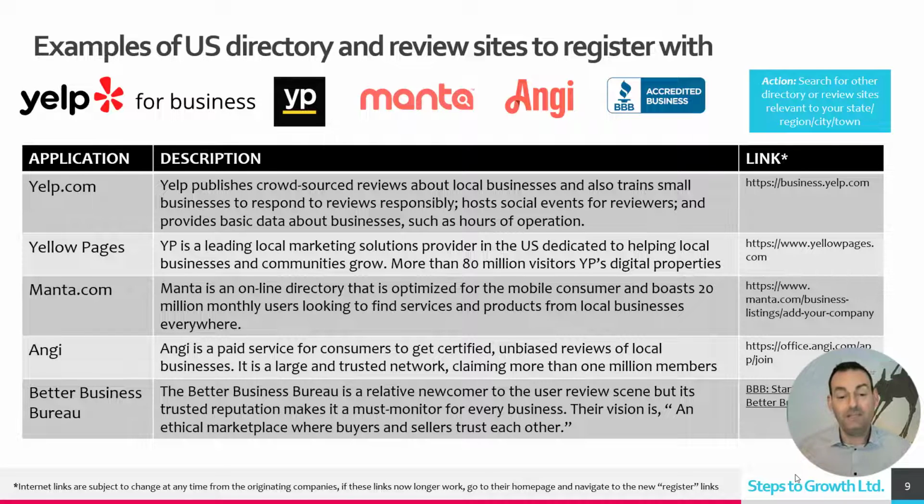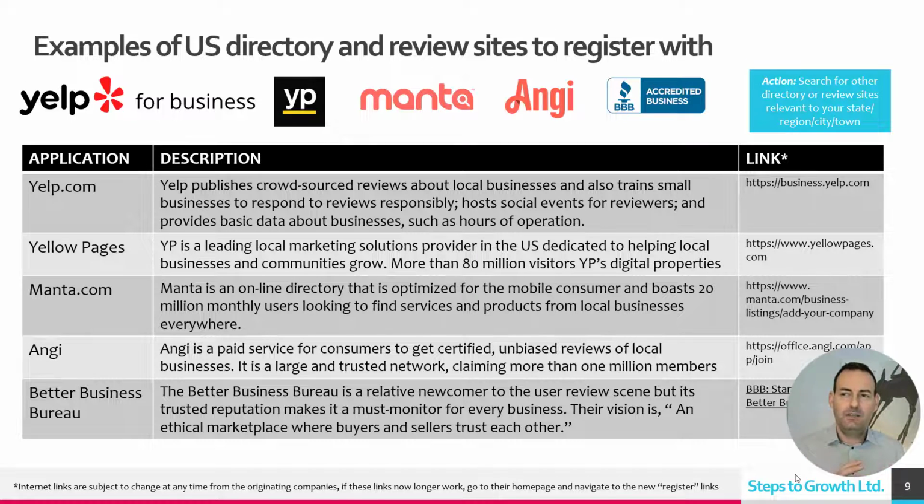Yellow Pages, or YPs, they're rebranded now, a leading local marketing solutions provider in the US, helping local businesses and communities grow. So you have digital properties. They can also help you with some marketing aspects and being promoted on their own sites. The Better Business Bureau is a relative newcomer, but it's more the standard thing of, okay, get your businesses registered. People search for businesses.